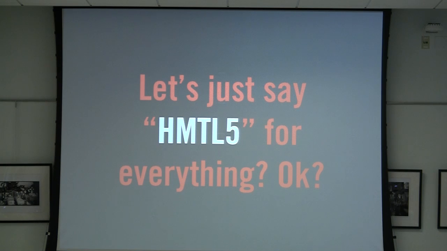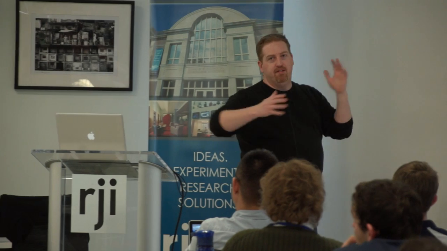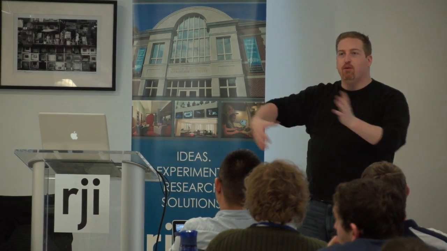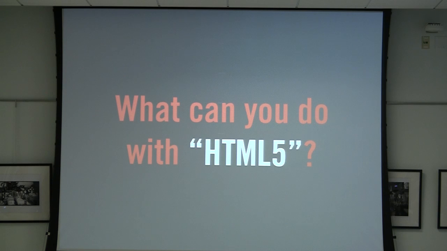We now know that there's separation, and so this is why the semantics are very important, because it is all kind of confusing and muddled, and what you say to a designer, obviously, or what you say to a client isn't necessarily what you say to a developer, and yada, yada, yada. All right, so what can you actually do with HTML5?